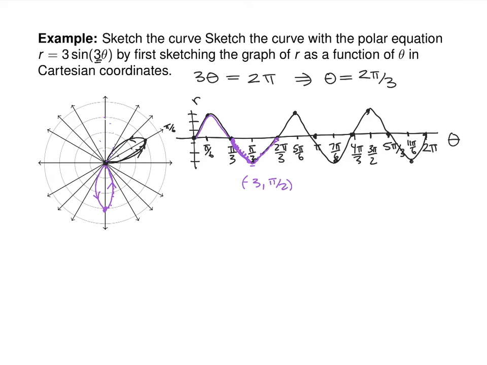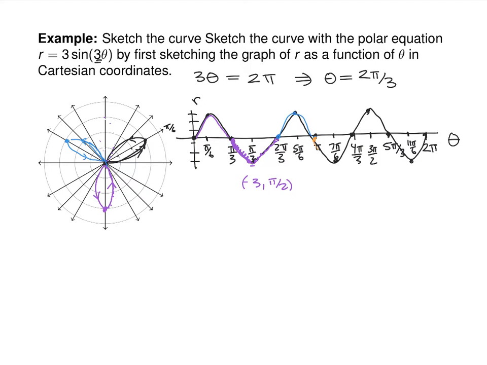All right, and then the last bit, from 2 pi thirds to 5 pi over 6. By 5 pi over 6, we are up at 3, so that's up here. You were at the origin, and then your angle increased, and your radii also increased. And then by pi, we're back down to 0. We should check and see what happens as we keep going, but it's going to end up that we hit the curve again.